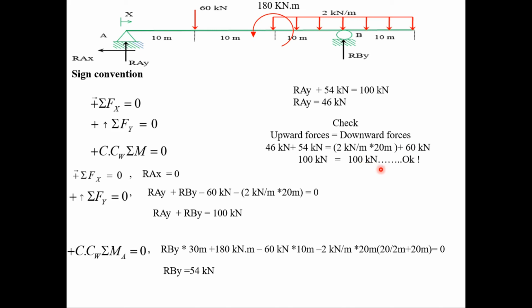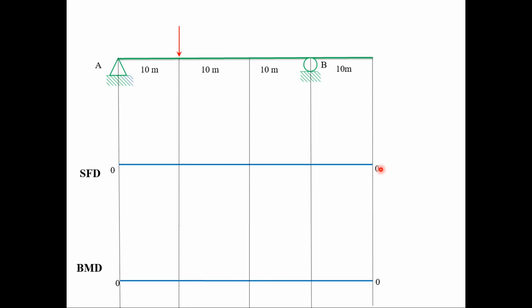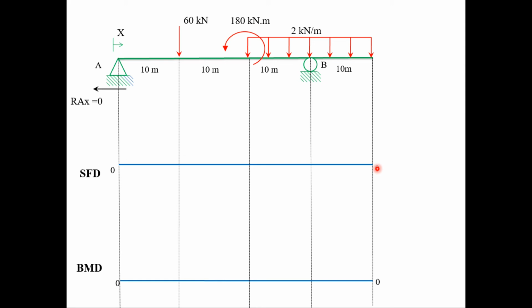So remember that shear force and bending moment diagrams always start from the neutral axis and end in the neutral axis. Their value starts from 0 and ends in 0. So at support A, at x equals 0, we have a reaction of 46 kilonewton. So from 0, it will go to 46 kilonewton. On this span, we do not have any force. Hence, the shear force will be constant, 46 plus 0, it will be 46.